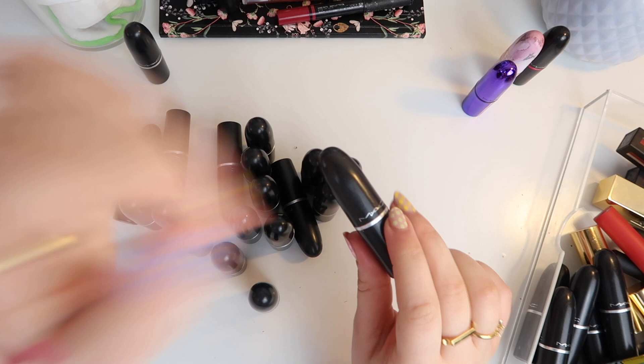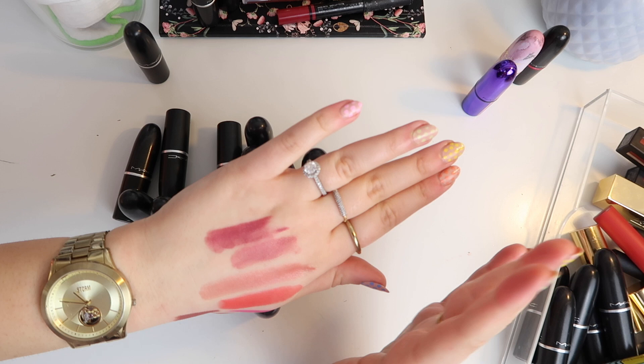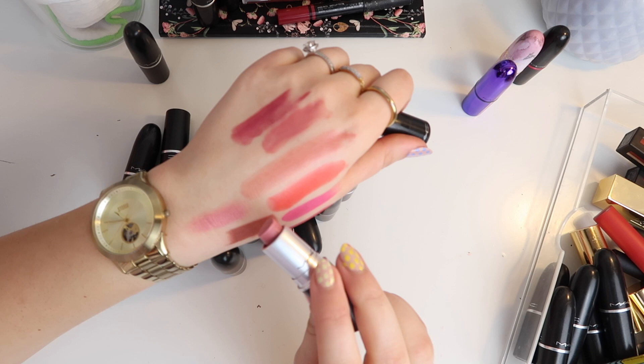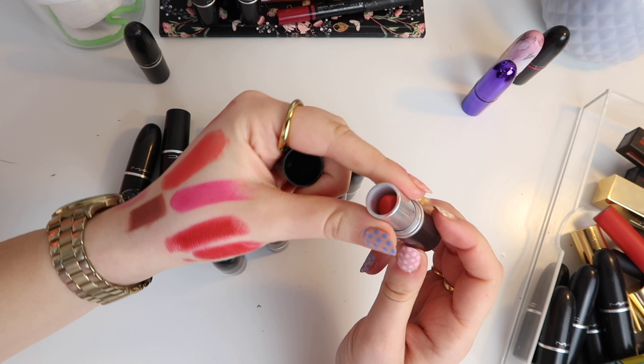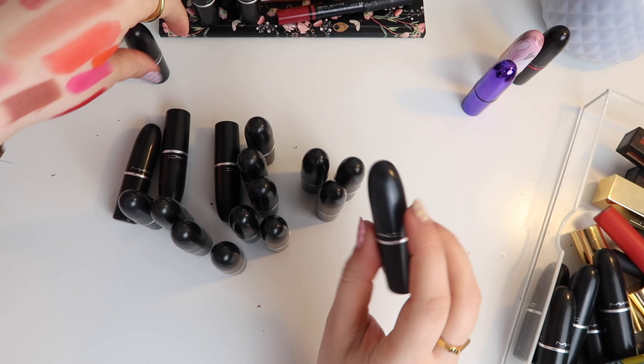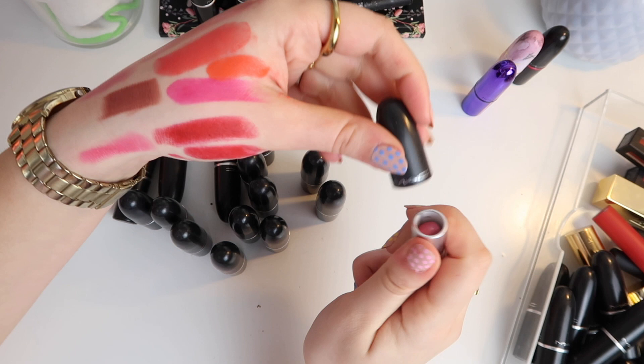This is Amorous — it's a satin. I don't dislike it but I'm not wowed by it and I have other similar colours I've kept, so I'm happy to let that one go. This is Angel — I definitely loved this at one point. It's not my favourite colour now and I've had it a while — you can tell I've used it loads — so goodbye. This is Mirage, an Amplified. Comparing it to Vegas Vault it's way more orange, so I'm going to get rid of Vegas Vault and keep Mirage. This is Speed Dial, a cream sheen — just too pink, not a colour I'd currently wear, so we'll get rid of that too.